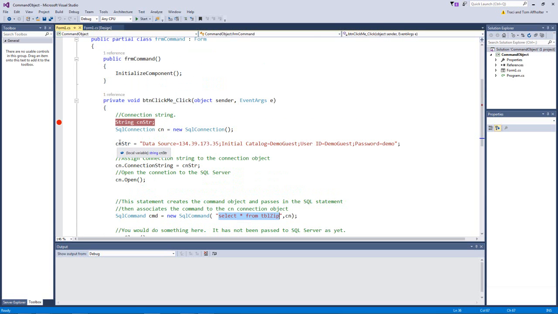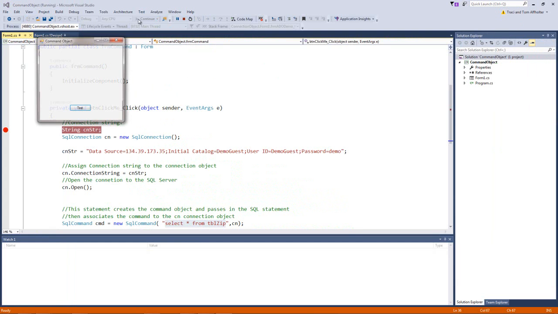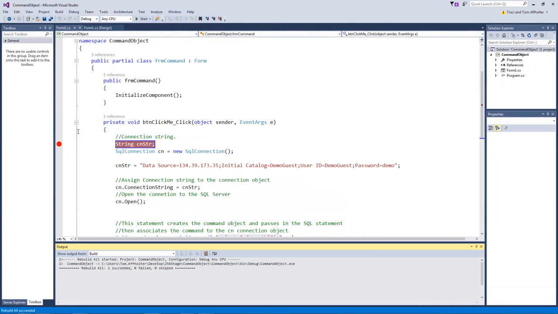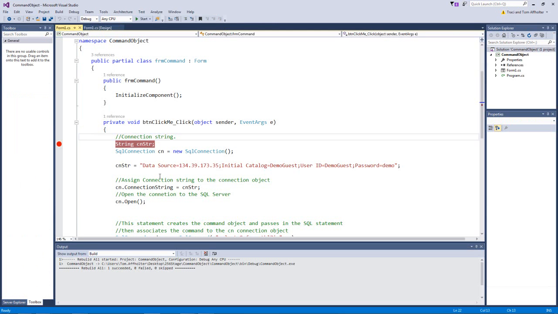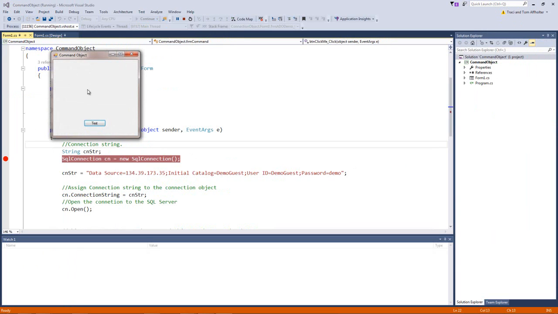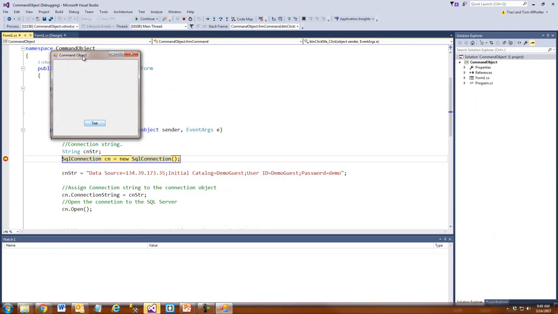But let's make sure that this is going to go ahead and work as well. Let's go ahead and run it. Test. Okay, it says it worked. I've got my click me button here. Why is it not getting my click me button? There's my code. Let's try that again. Why did my stop not work? There it is. Apparently it didn't recompile.